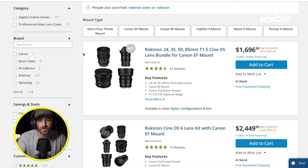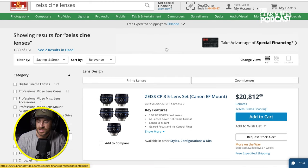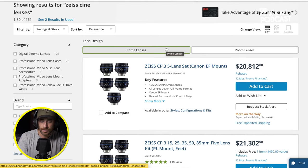And I've used some of these pieces of glass, which is why I chose them. The next one is going to be the Zeiss Cine Primes, or the Zeiss CP3s. Let's go ahead and start with this particular kit. This is going to be five lenses coming in at $20,000. Now, that might sound like a lot to you guys. This is all EF mount. But honestly, I've used these lenses. I used them on the Sony a7S II, two of them, the Sony a7 III, and also a Sony FS7. That's what I used all these pieces of glass on.